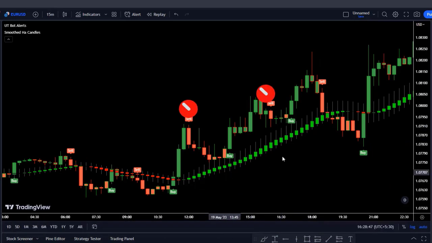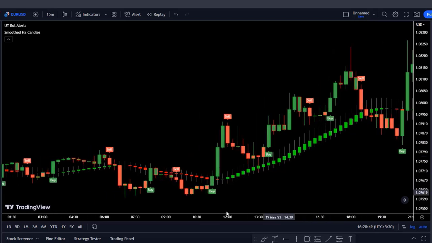And in this way, we can already avoid a lot of false signals, but it's still not enough because especially when the market is going sideways, we cannot avoid a lot of other false signals by just looking at the Heikin-Ashi candles. I found a very interesting indicator which will help us detect this range in markets and make our strategy even more profitable.